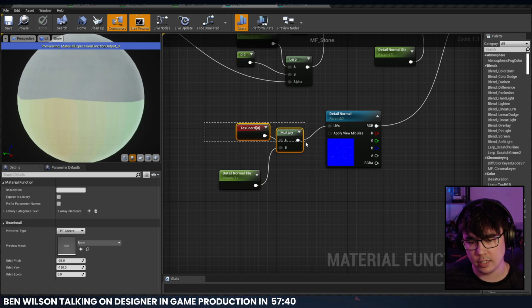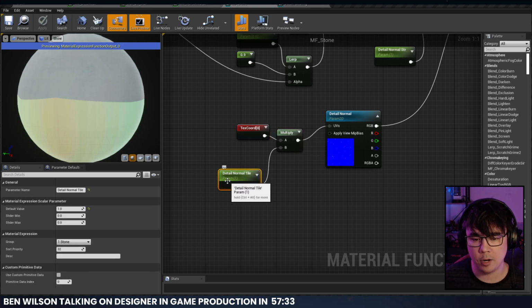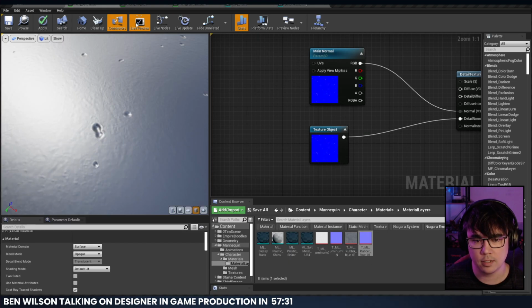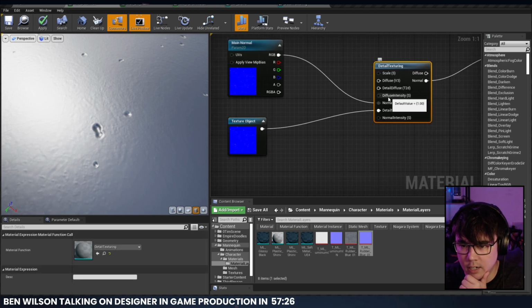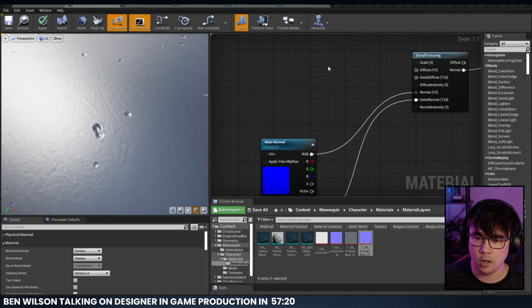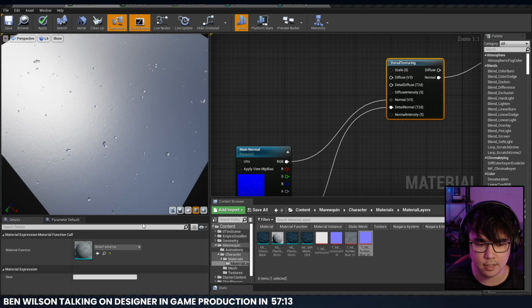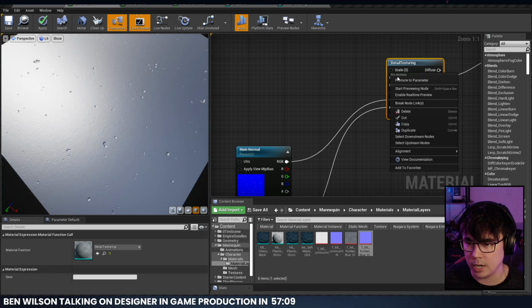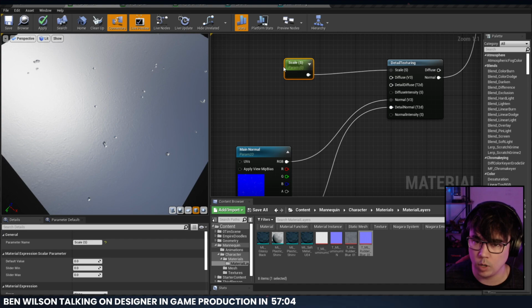So if you take the texture coordinate and a multiplier, you can add a parameter for control. So we'll just copy these just for the sake of, oh no, I can't tile this. I guess I have to tile it through here. Scale, right? Yes. Okay, so if you have this scale, this is the scale of the detail normal, which actually it says it's already scaling twice. So if I right click on this input, I should be able to promote to parameter, and then it will give me the parameter with the name with a default value of 0.